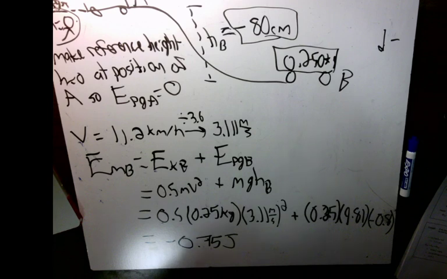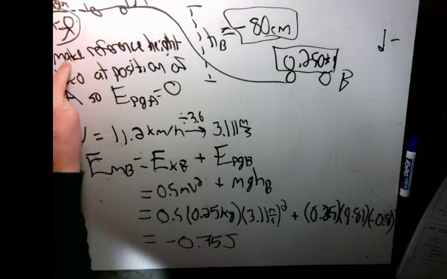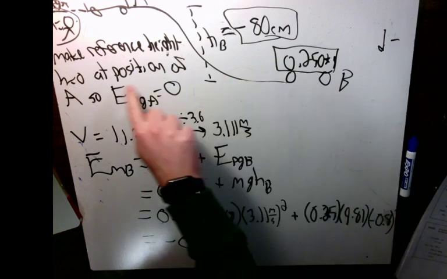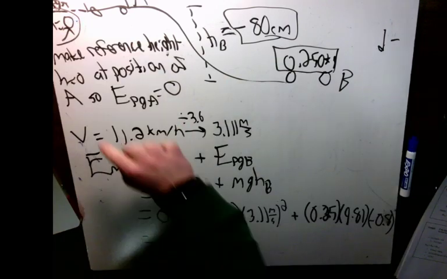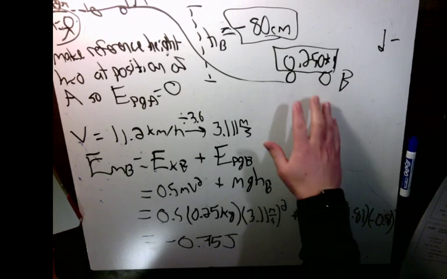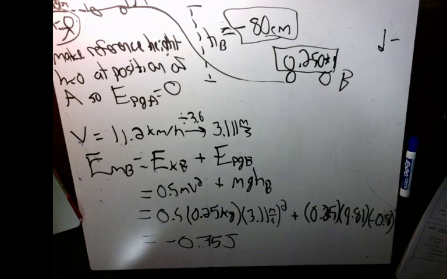A little bit weird. That question is really focusing in on this idea of our reference height and choosing a reference height to match up to the question, right? It'd be more common to say that our reference height is here and we're starting with a positive potential gravitational energy at A and ending with 0 gravitational potential energy. But hey, the question can ask you a bunch of weird things, and we'll have to adjust our reference height accordingly.